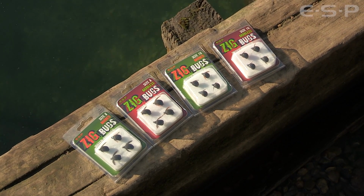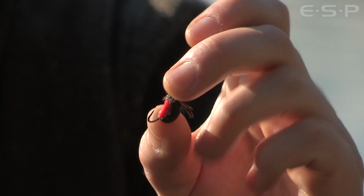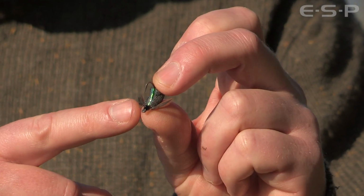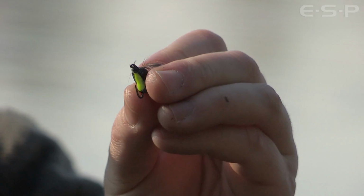There's 4 hooks in a packet, and each of the bugs has a different coloured belly. It's available in a bright green, bright red, a pearlescent colour, which was the original design to replicate the sort of iridescent air bubble on the water boatman's belly, and also a fluorescent yellow. Now obviously the black foam is ultra important, but the little flash of yellow on the belly certainly doesn't do any harm.